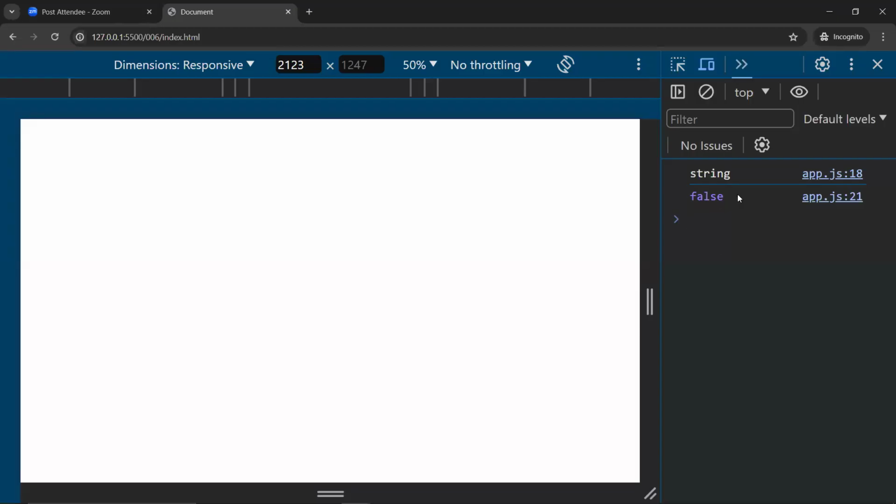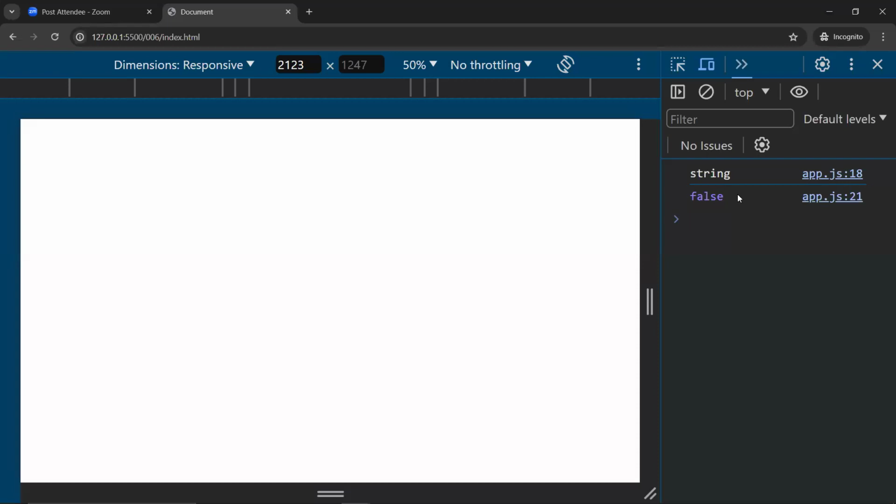Ordinarily, in JavaScript, the values 0 and 1 also stand for true and false in some cases. If you are doing a switch, like on and off, you can say 0 is off and 1 is on.